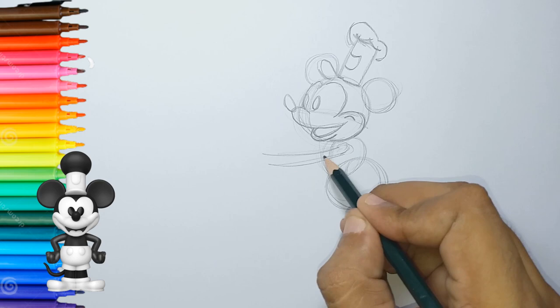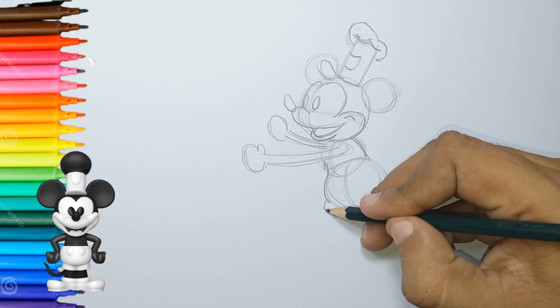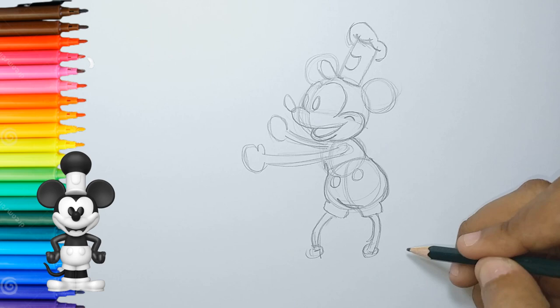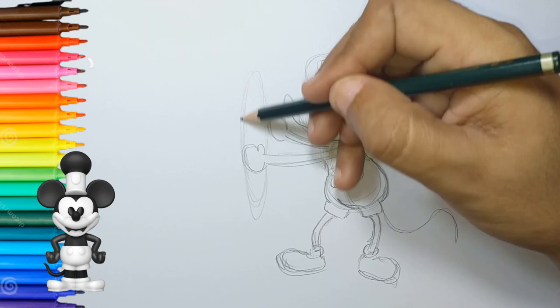Like any old cartoons, the arms are gonna be wobbly and without any articulations. I'm gonna draw the shoes in a very simple way. This is just a sketch, so we don't need to worry about details at the moment. For the wheel, I'm going to make an oval inside another oval.